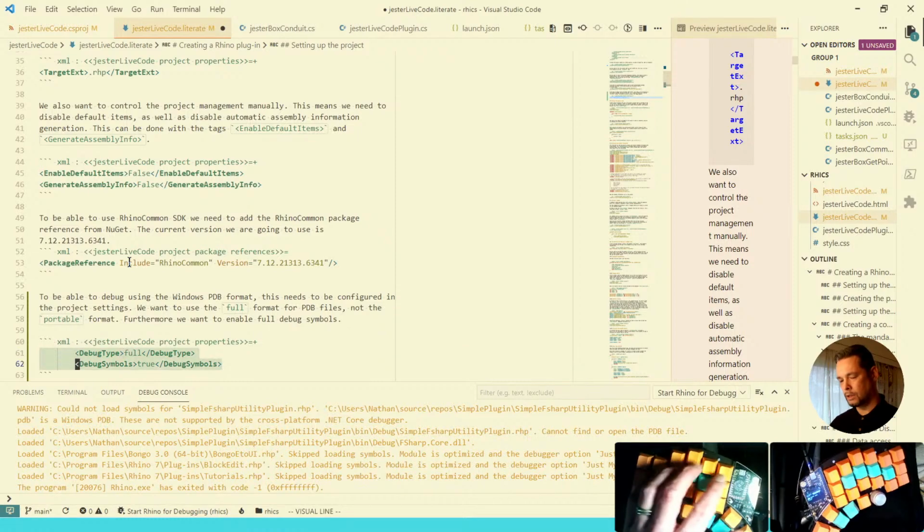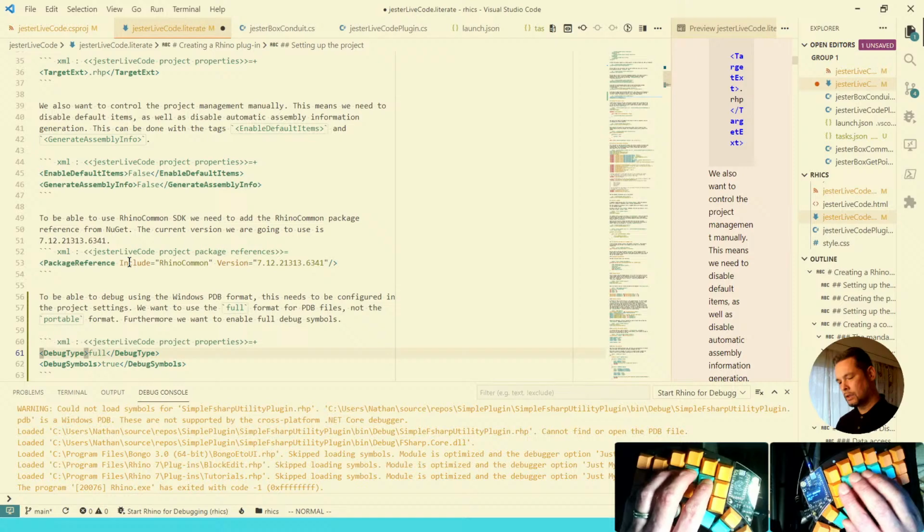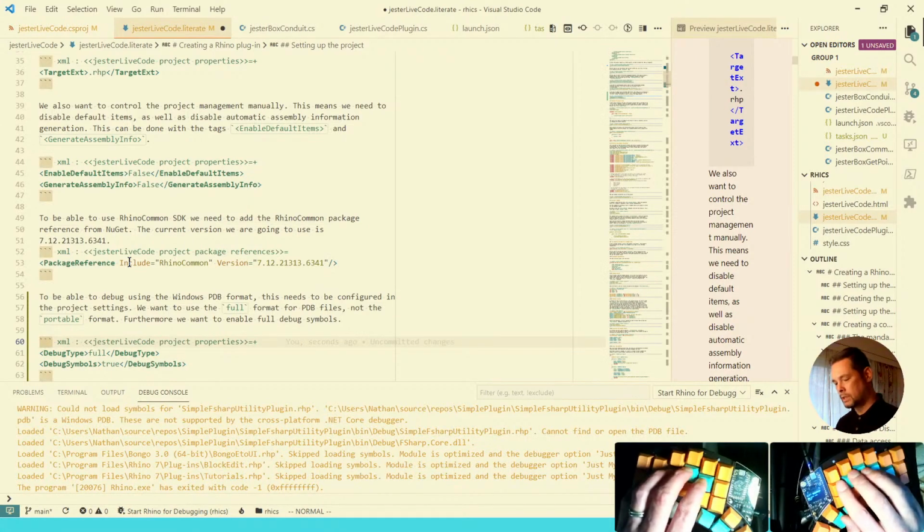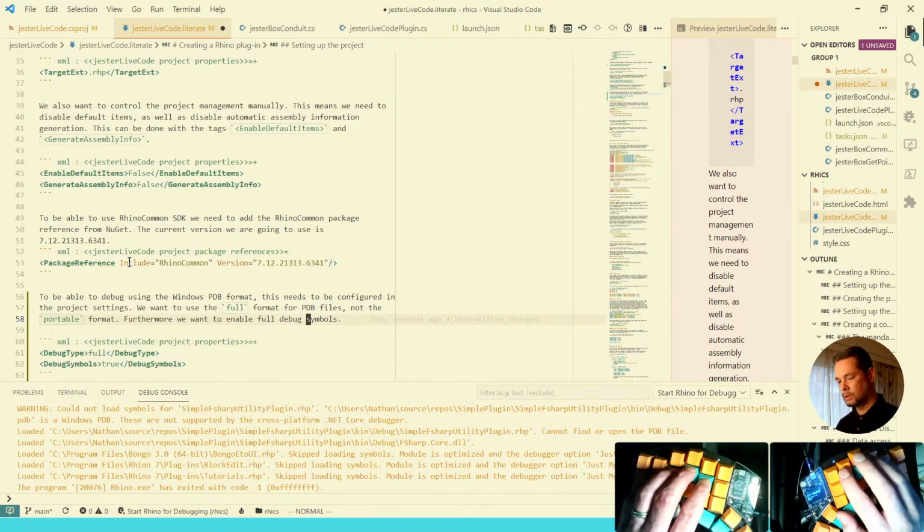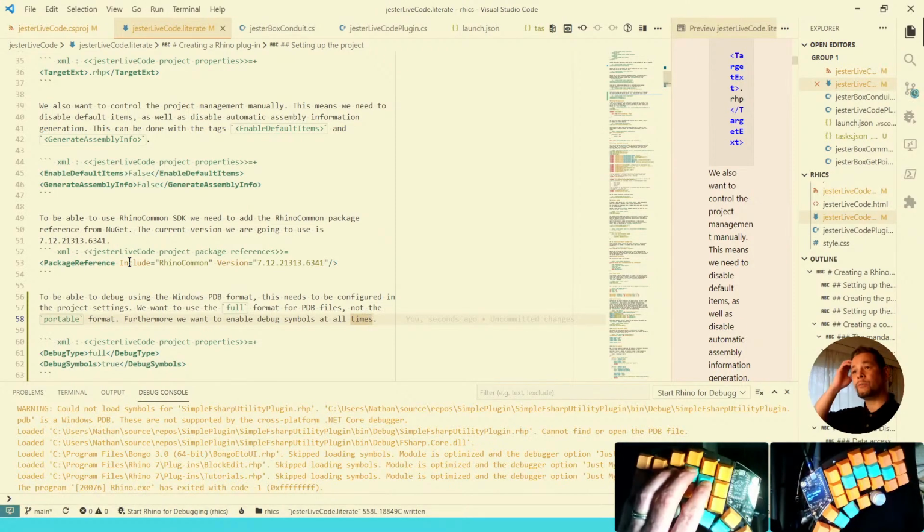So we don't need the indent here. Oh, I should have done two dedents. So the debug type is set to full, and debug symbols always enabled, to enable debug symbols at all times. In the future we may put these two in a conditional setting where these are enabled only when we are building a debug build.